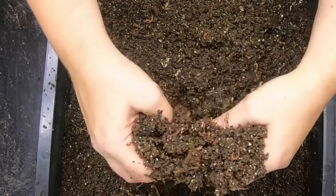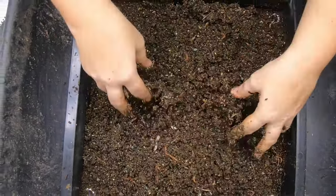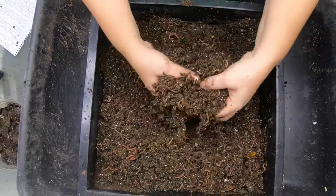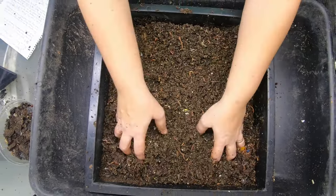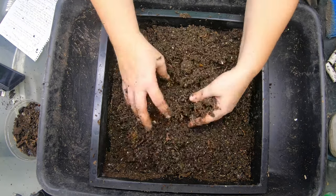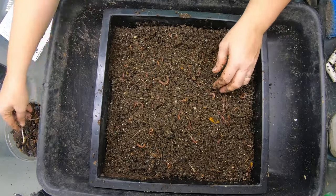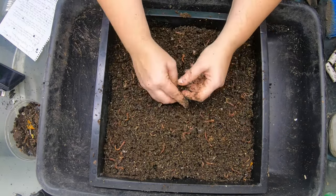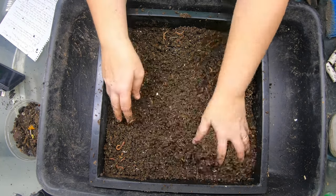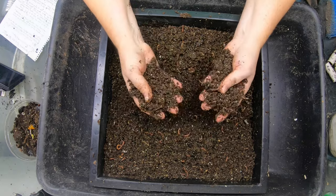Nothing really in the avocado shell there. I've been doing a lot of canning, so there's probably a lot of leftover peppers and tomatoes, etc. All the white dots you see in here are the eggshells that I put in with my prepared bedding, which is a remnant of the original bin they were in. This bin I have just been putting dry paper in the bottom layers and letting all of the liquid from the upper layers inoculate the ones below. So this one here, even though it's got a few little crumbs left, is going to be the pre-harvest tray the next time we come and feed. This tray is not going to get fed this time — it's going to go all the way up to the top.